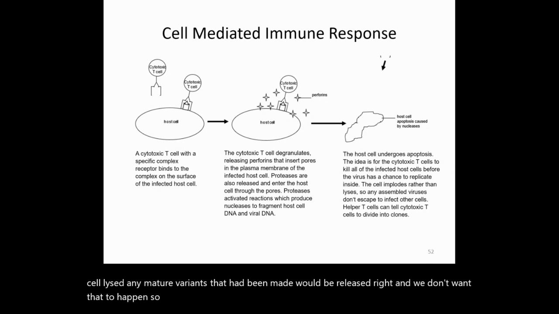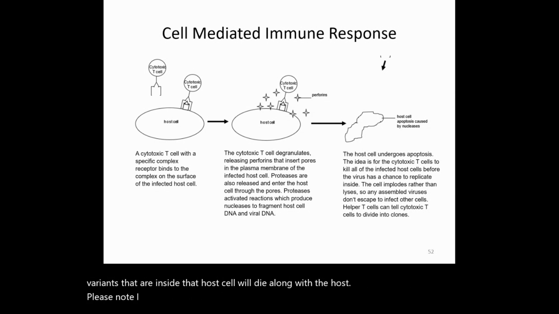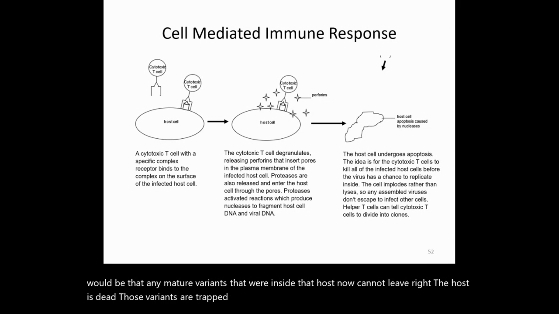So this response results in the host cell imploding, so that any intact virions that are inside that host cell will die along with the host. Okay, now please note, I use the word die. We know viruses are not alive, so maybe a better way of saying that would be that any mature virions that were inside that host now cannot leave, right? The host is dead, those virions are trapped within it, so they cannot get out and infect other host cells, which was the end goal.